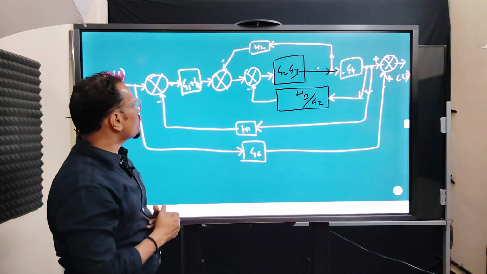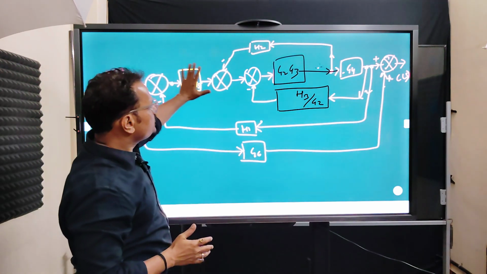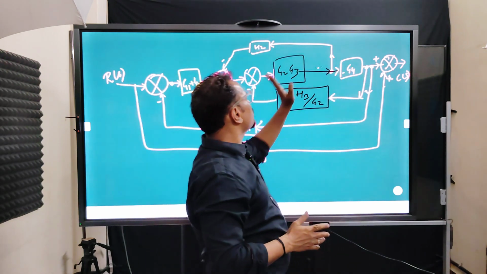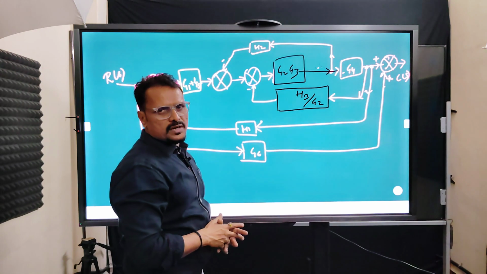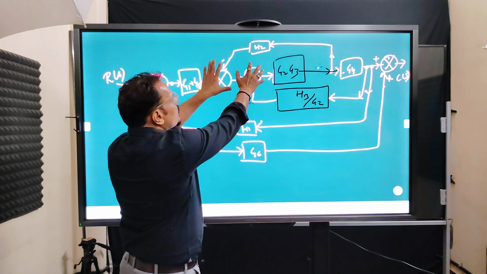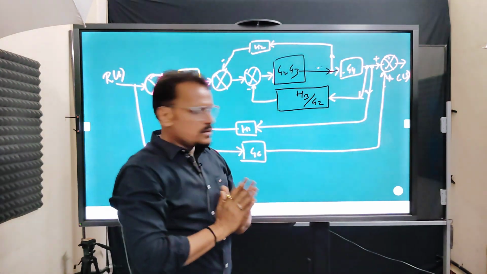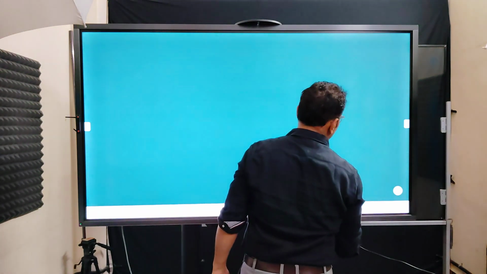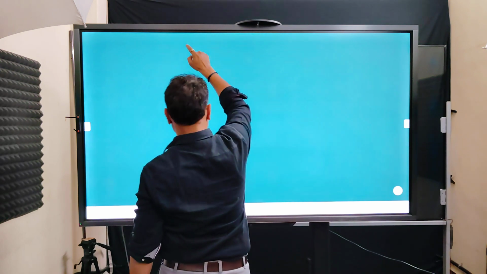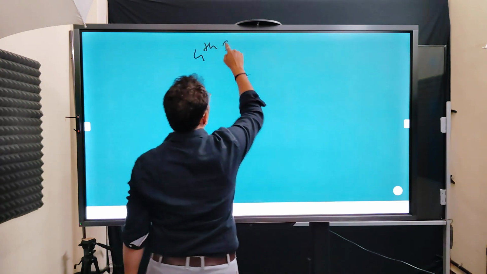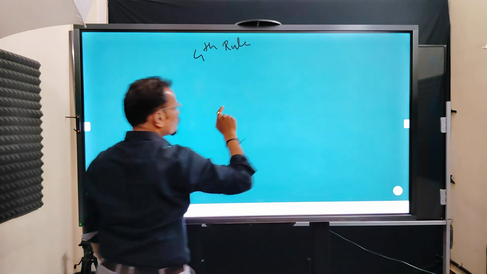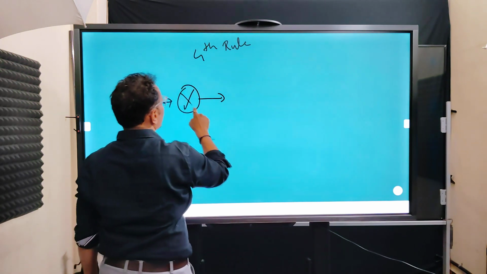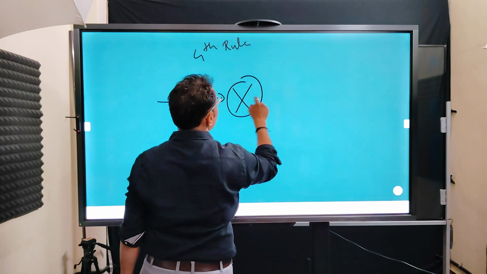Now you can see that we have reduced it. Furthermore, if you move this to that side, these two will come in cascade, or we can interchange them. So that is another rule added. Now my fourth rule, which is coming into the picture, says that you can interchange the blocks. There is no change in it.